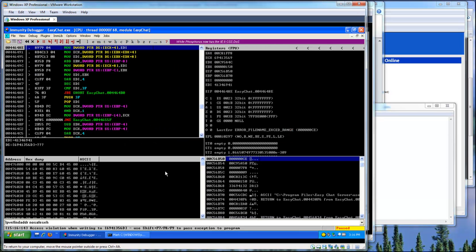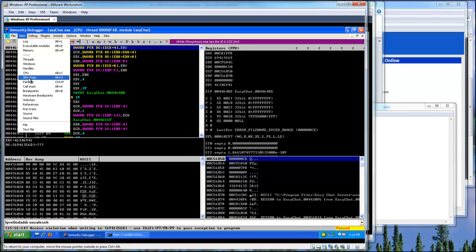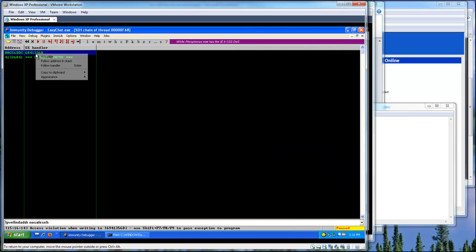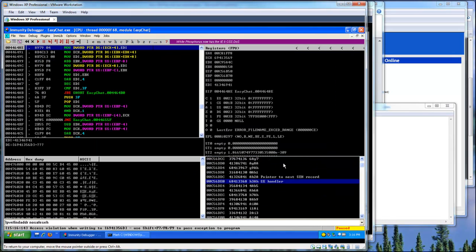So we sent our stuff. A pattern got recognized because it's the access violation with a bunch of gibberish here as far as numbers. Let's look at the SEH record. Follow up the stack, see which one. Okay, so now we found the characters that it overwrote, so now we need the offset of them.